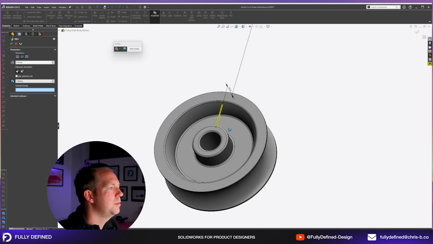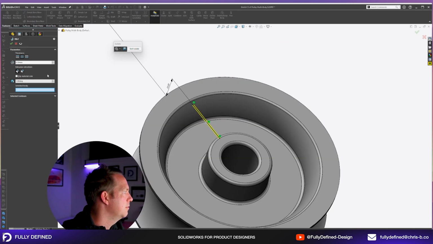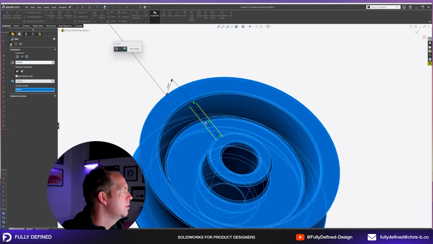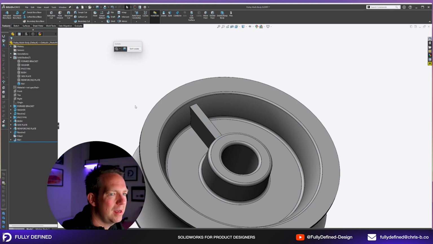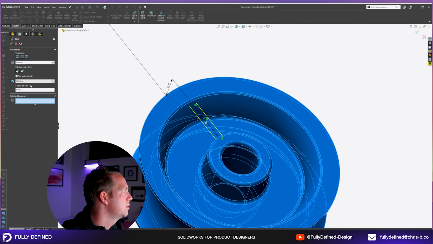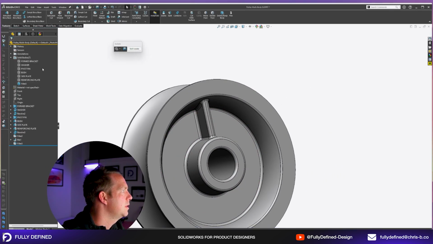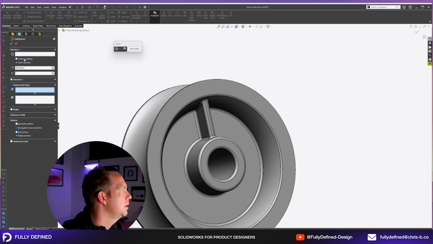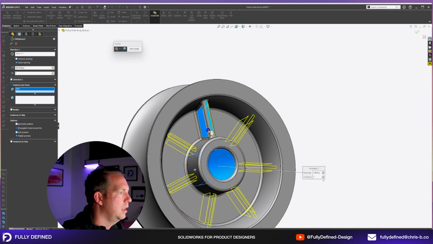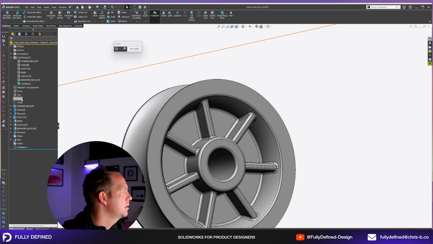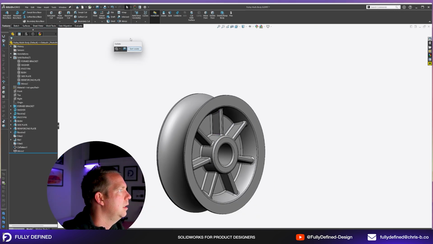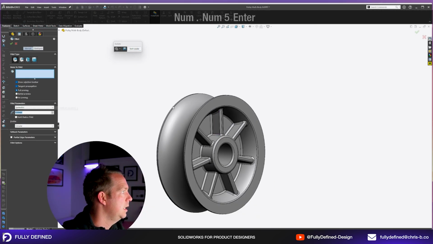Now when you're doing a rib in a file where you have multi-bodies, you do have to select the body to add that rib to. I've seen some issues with that in the past, so just be wary of that. If you do get problems, sometimes you have to be extra careful with what you're selecting. We've been through all these steps before. It shouldn't be anything difficult here if you've followed the previous projects. Pattern, okay, and last one, we'll fillet the edges.